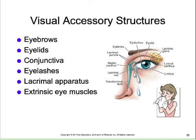The lacrimal apparatus produces tears, which are basically a filtrate of blood, and they wash across the surface of the eye and keep it moist, and that washes particulates out of the eye. It also keeps the cornea of the eye, which is the clear skin in front of the iris and the pupil, moist so that it can get its oxygen from the air. Since it has no blood vessels, that's its only way of getting sufficient oxygen.